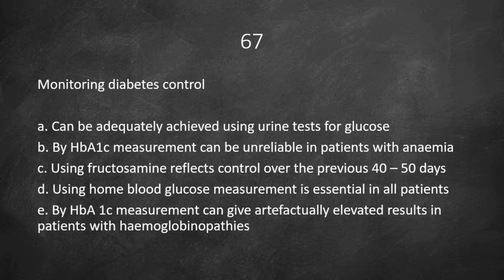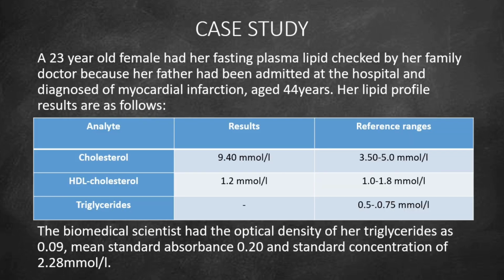You actually see elevated or decreased in patients with hemoglobinopathies or conditions that affect the red blood cell lifespan, like sickle cell and then thalassemia. So if you look at our options here, option C is correct, option B is also correct, and option E is also correct. But if we are to choose one answer, then I think we'll go with option B as our most appropriate answer. Okay, then let's move to the next question.